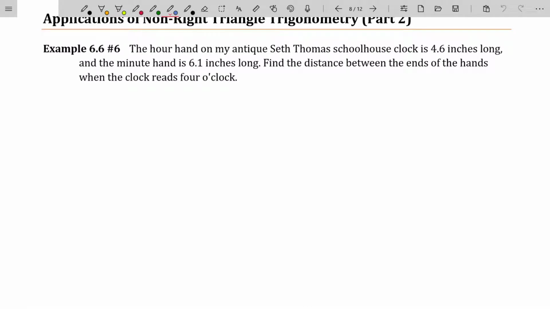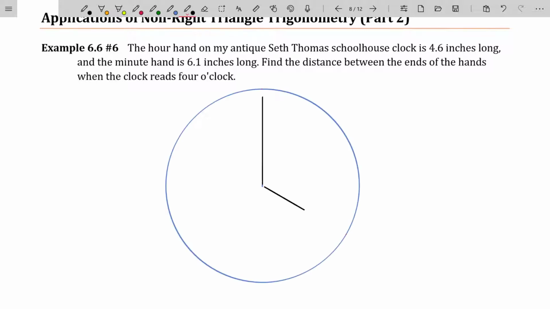Well, let's go ahead and draw a picture. I read the problem. That's a first step in any type of word problem. Obviously, you need to read it. And the second thing you need to do is understand it, and that usually means drawing a picture. So we have something like this.